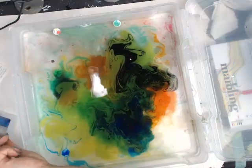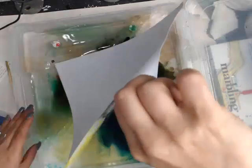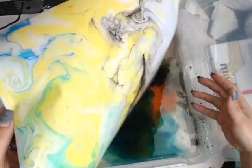Okay. And then, because I have the 12 by 12, I'm just going to go ahead and add the whole 12 by 12 because I know it can fit in here. And I'm going to lift. Oh my gosh, I love this one. Check that out. That is stunning.